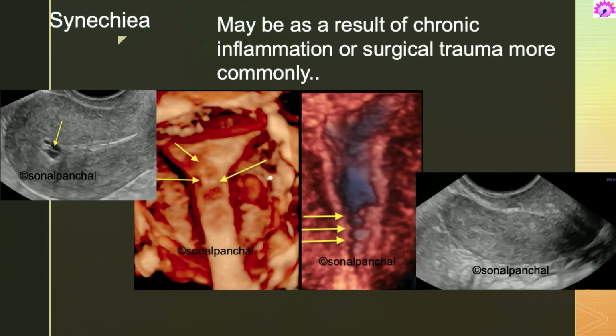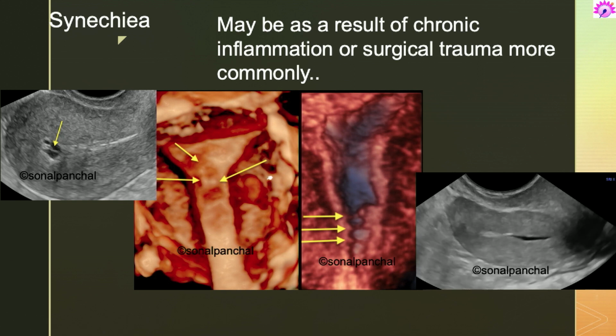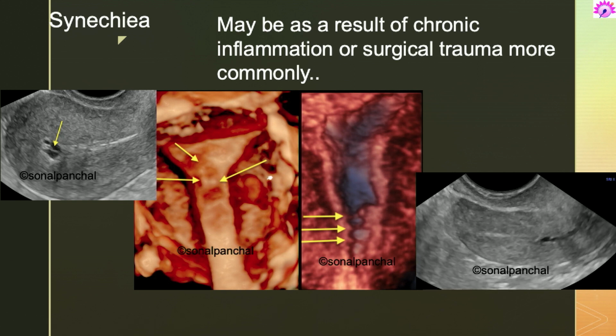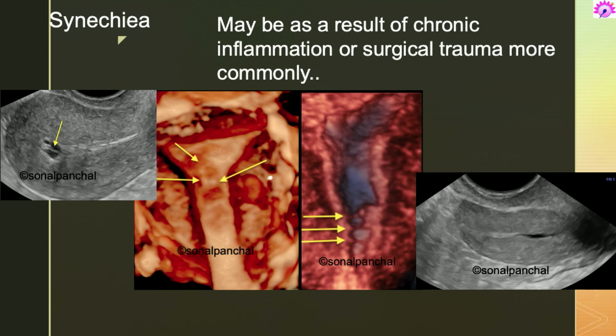Synechiae, if we talk about, synechiae are best diagnosed, even if you are doing only 2D, on the saline infusion sonohysterography, where you just need to put a Foley catheter, which is 6 or 8 French. You can attach it with a connector so that a syringe can be attached with it, and you just put the balloon of the Foley, fixed in the cervical canal, not above the internal os, and then you would have to distend the endometrial cavity only with about 3 to 4 ml of normal saline. And depending on the tightness of the synechiae, you may see some fluid.